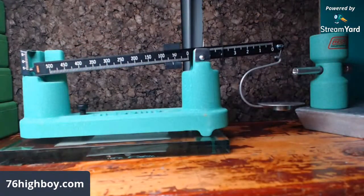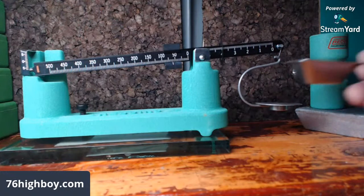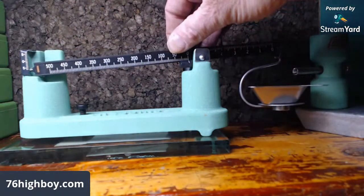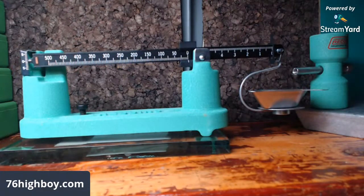All right, well, scratch that, guys. So what I'm trying to show you is, if you have a powder measure and let's say it doesn't run tight within 1/10, let's say it's running sloppy, or maybe you have a really good powder measure, but you're running an extruded powder and you're showing 3/10 high, 3/10 low, well, drop the charge in the powder measure to half that, cycle twice for the throw, and weigh that on your scale. How's that? Okay, man. That's all this cowboy has, and that's what I wanted to cover. Not everything's going to be perfect in a live stream, but hopefully it will help someone that's struggling with their scale.